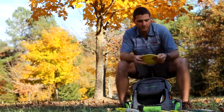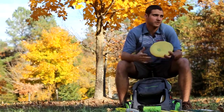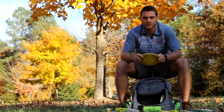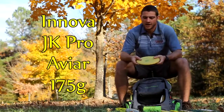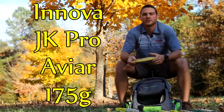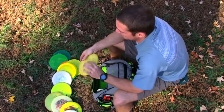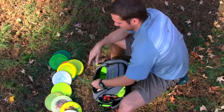And my favorite driving putters in shorter range shots like this course, Johnson Street, would have to be the JK Pro AVR. They're a little bit softer, and I feel like I can get a good grip on it and really control how the disc flies. A lot of people dog on me for using a girl's putter, or so they call a girl's putter, but no, they're a great disc all around, and I really like throwing them.